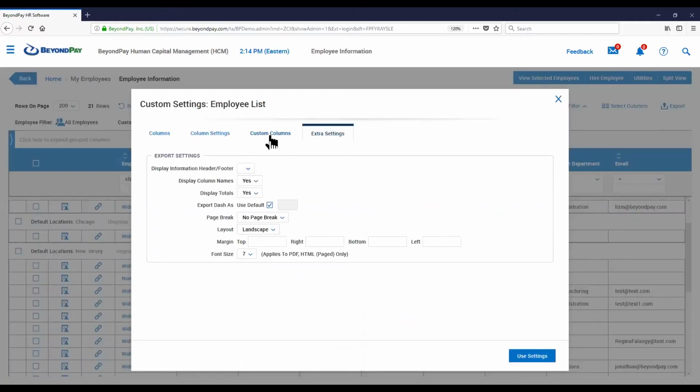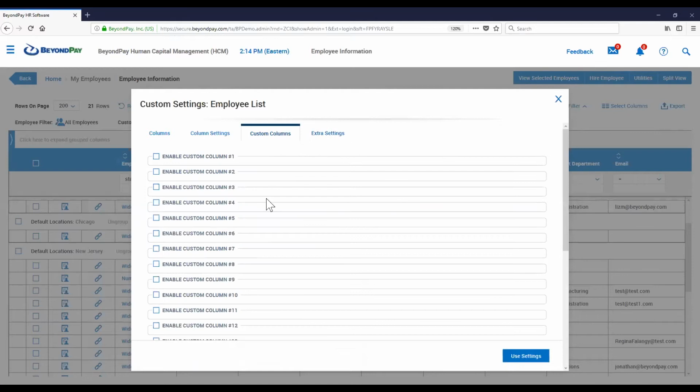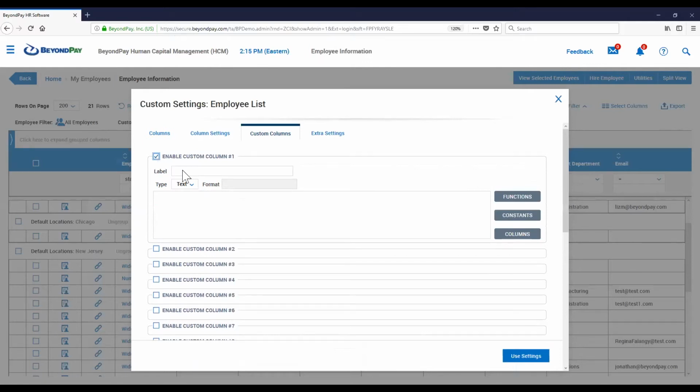Within here, there are 25 custom columns that you can add to your report. A custom column is one of the more powerful reporting elements we have and would be a separate training unto itself, which we will do at a later time. For now, I intend to show you an introductory custom column, and please feel free to explore and try these yourself. The worst you're going to do is have a syntax error and have a custom column that doesn't work.